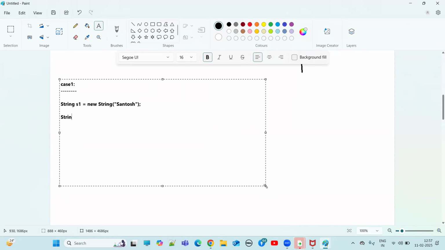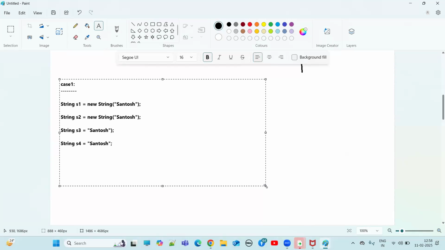Now String s2 is equal to new String of, again, Santosh. Fine. Now String s3 is equal to Santosh. Now String s4 is equal to Santosh.